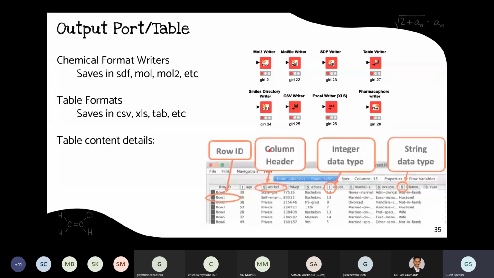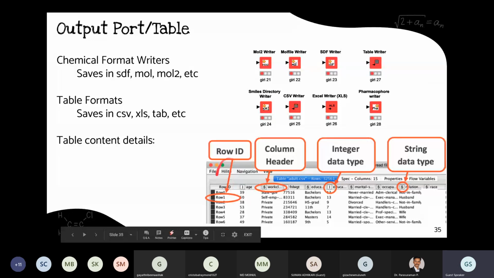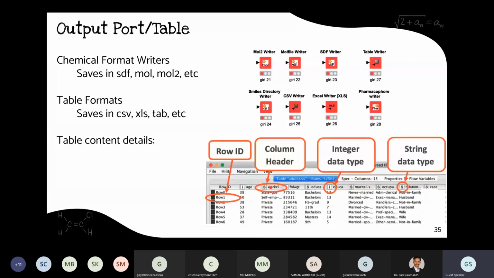Now, when you look at the table, this is called the row ID, and this is the column header. So you will have the heading title. The data type will tell you whether it is an integer or a float or a string. If it is written as S, it tells you string data type. So keep in mind, KNIME is mainly used for data analytics. So it will also try to tell you more information about your data. So it is telling you what kind of data type it is, whether it is a string, integer, float, or object. Yesterday, Archana was telling you about data types in Python.